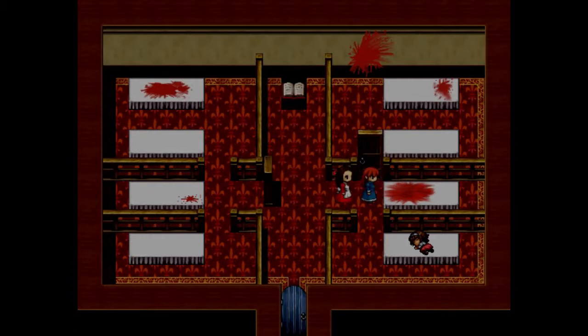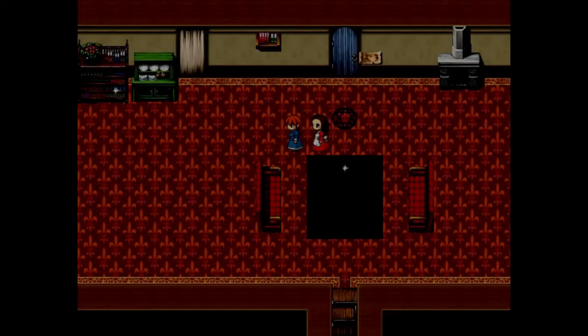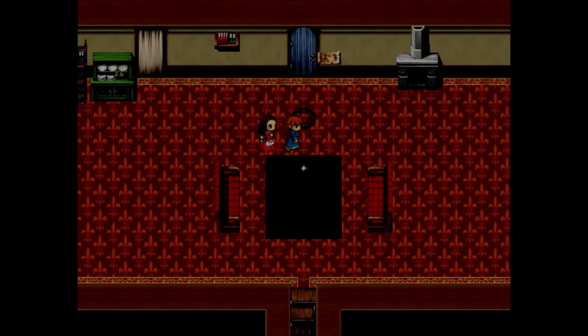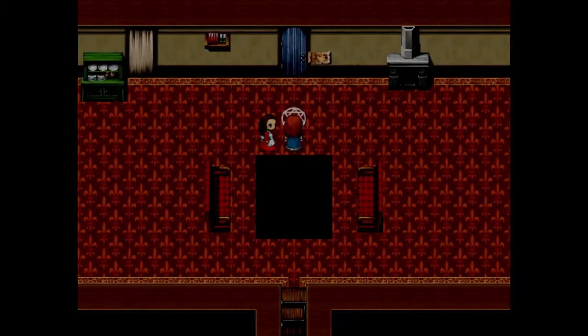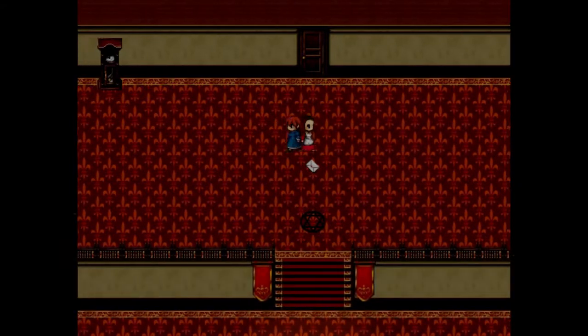Okay. Nope. I want nothing to do. Why is there a thing there now? This wasn't here before. Got to gauze. Oh, no, no, no, no, I don't want to... No, I don't want to. I don't want nothing to do with it. Game, I don't want to do it. Something, oh. What? Wait, no, I'm back here?